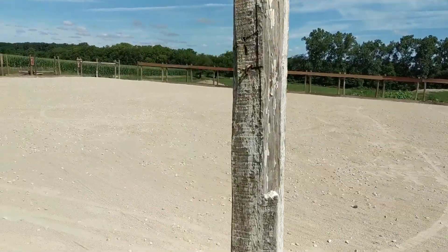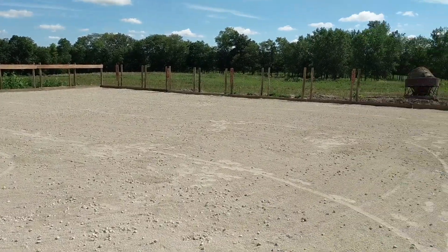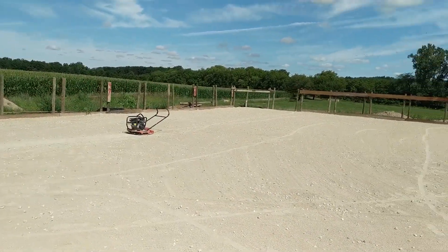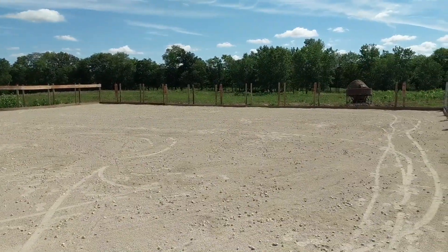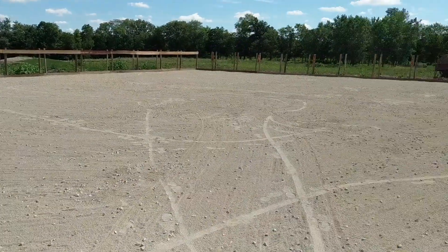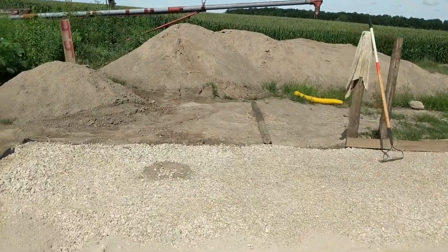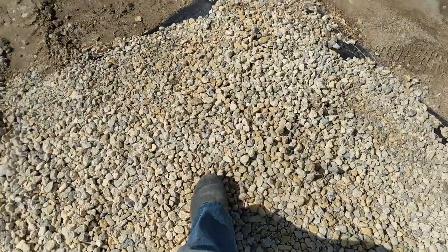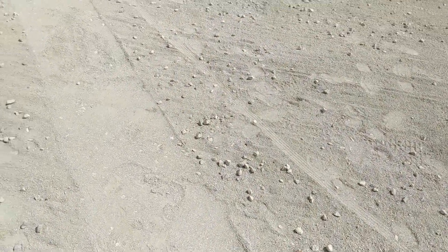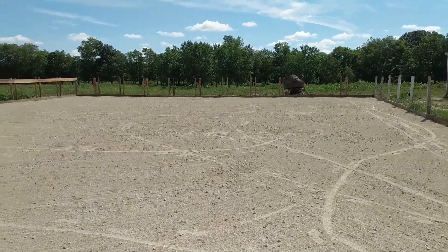Well guys, we had another change of plans — seems like that's the way it's been going lately. It was just too much loose gravel out here and I didn't like it. So I ordered two loads of what's called either stone sand or ag lime — it's basically just the fines of gravel. I put a little skift out here, I'm going to go over it with the little vibrator, shake it all down and water it, let that harden, and then put the rest on top. I think it would be a lot better because before it would get packed hard but come up really easy, and I didn't want the horse punching through like that.